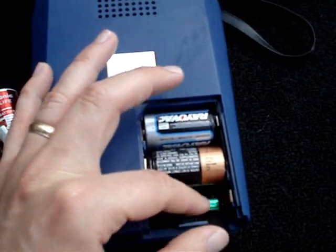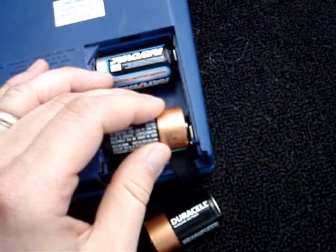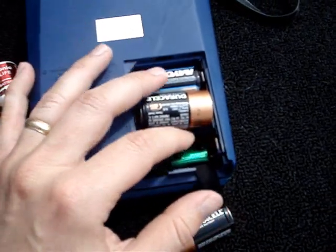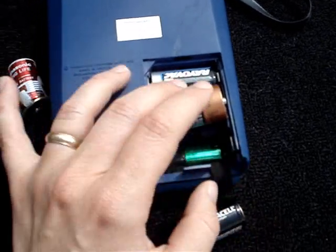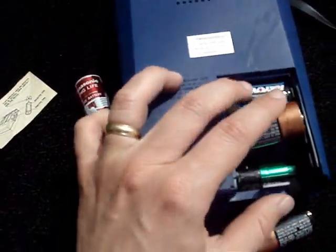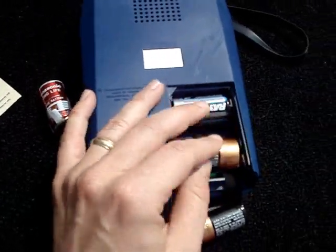The problem with the clips is when you push a battery in, if you don't get the positive end of the battery between the post and the clip and put it in the right way, you can bend the clip down, and when you go to pull it out you bend it up, and eventually it will snap off. So they always had problems with these. I did notice some of them the well is a little bit wider — maybe they did that to help battery installation, but then the connections weren't as tight. Not all battery covers will fit all battery wells, so if you have a large collection and try to grab any random battery cover, they don't always fit.